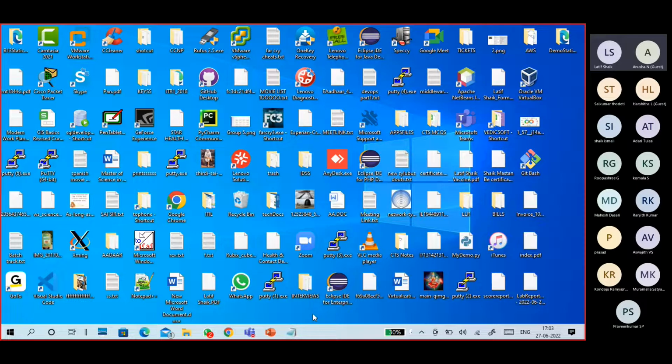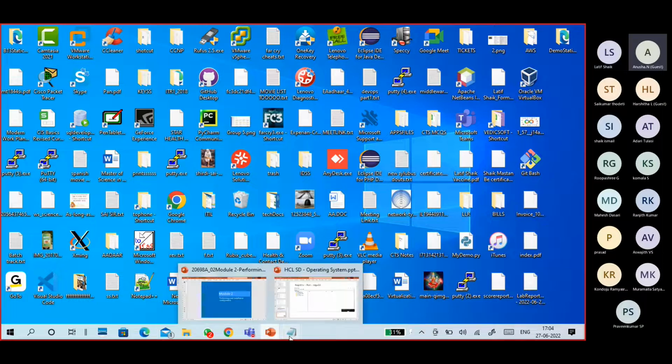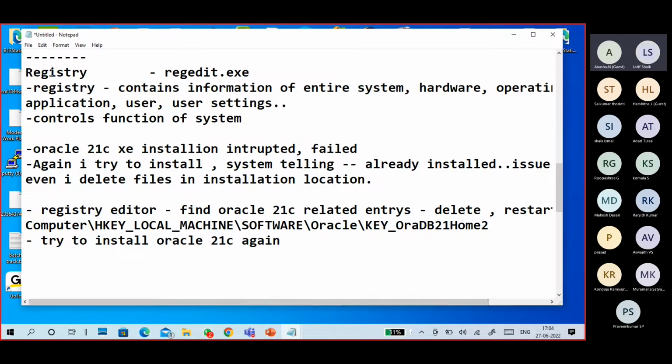So if any hooks are in the registry, like Trojans, malware kind of stuff, your system is already compromised. So scan your registry, remove any Trojans or malwares. And once you have removed them, you compulsorily have to restart your PC. And sometimes I use CCleaner for cleaning the registry also. So if I installed some application, I use CCleaner to clean my registry and restart my PC. Then I go for whatever I want to do next. So this is a part of registry.